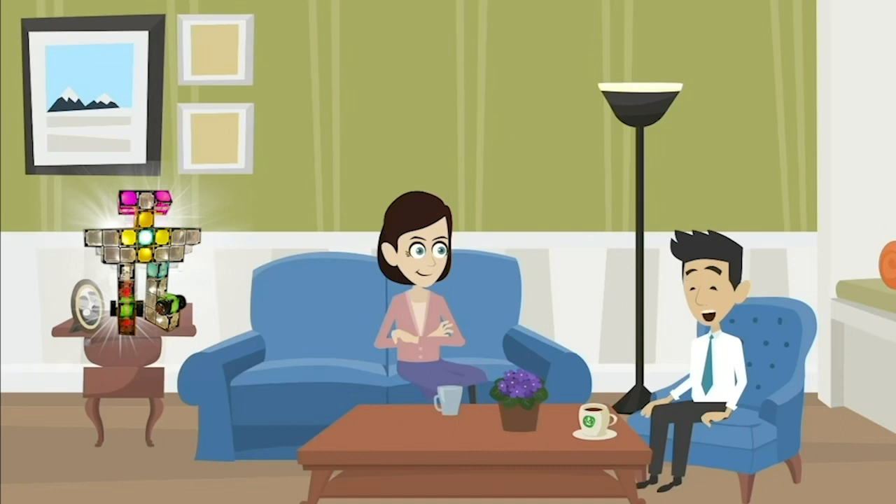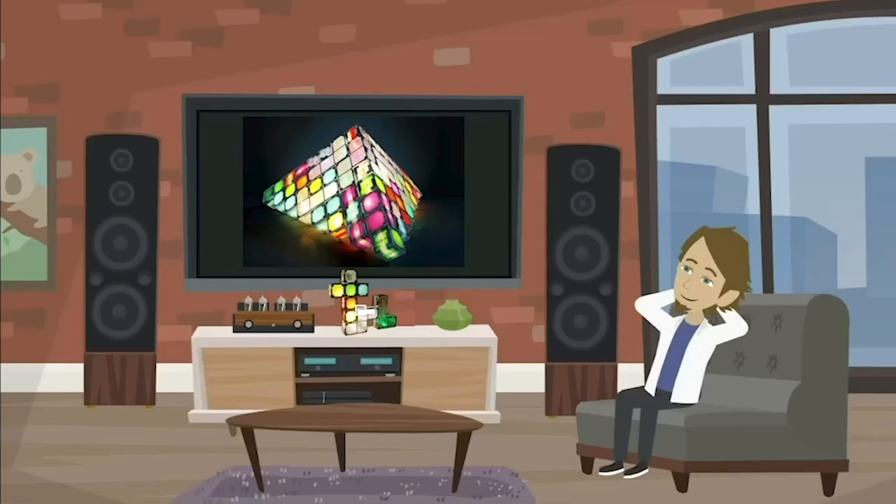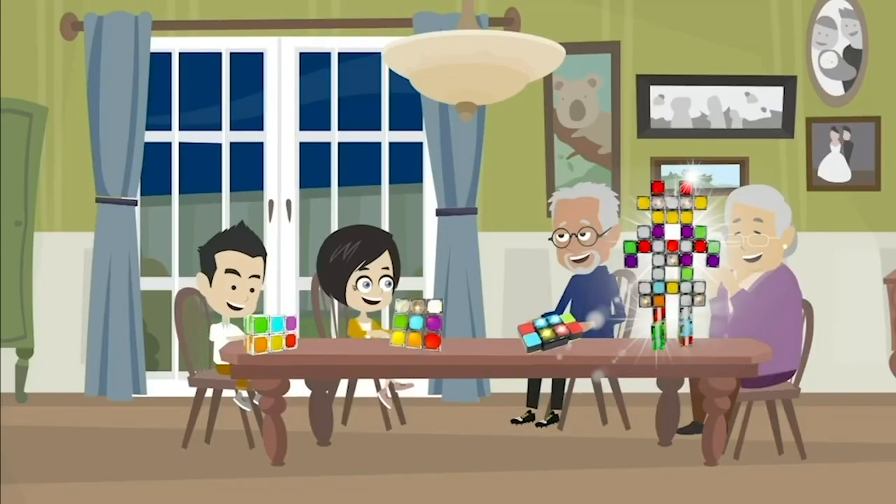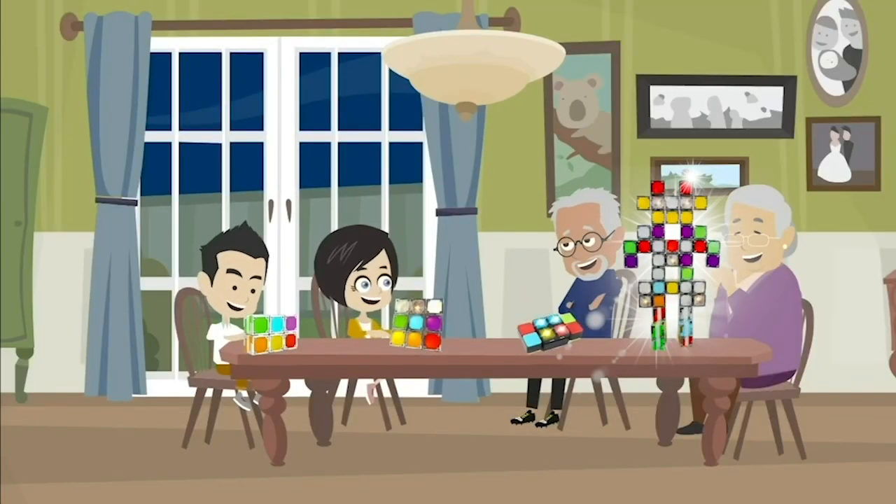Your investment in these electronic Cubes can ignite your smart kid's creativity at an early age. The Cubes can become attractive decorative lighting by the sofa or TV, or beside the kid's bed as a nightlight. Grandparents can remodel the Cubes weekly and get praised by kids and grandchildren — a perfect gift for seniors too.